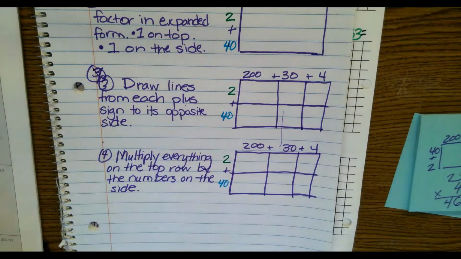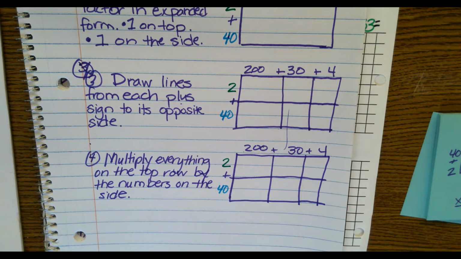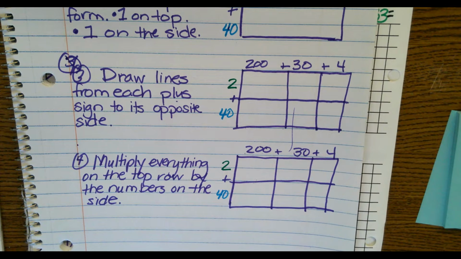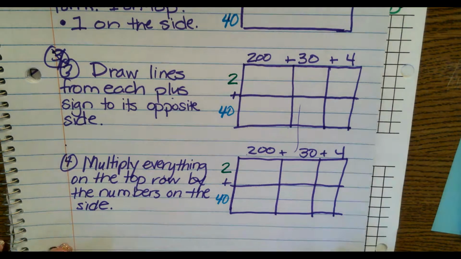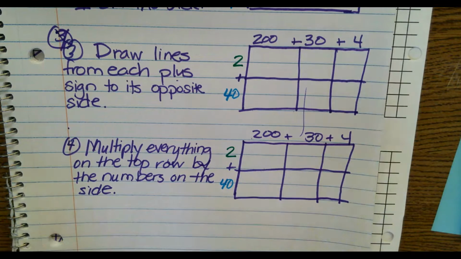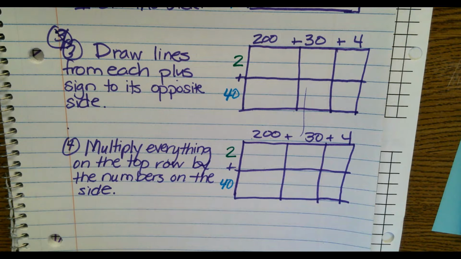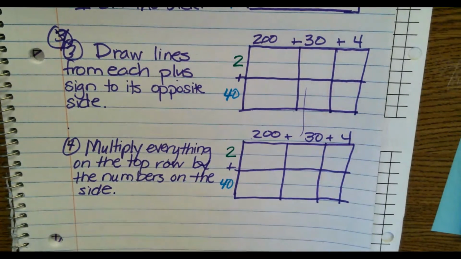So we're multiplying everything by these numbers on the top row. I'm going to zoom this in a little bit, to make sure we can really see what's happening, because I made that rectangle kind of small. All right. So what I suggest is when you get to this step, you write each one of those mini facts in each little square to make sure you give yourself something visual that you can look back at, that you can check before you move on to the next step.